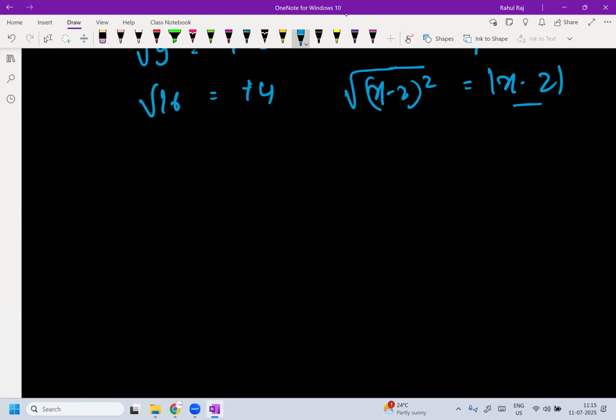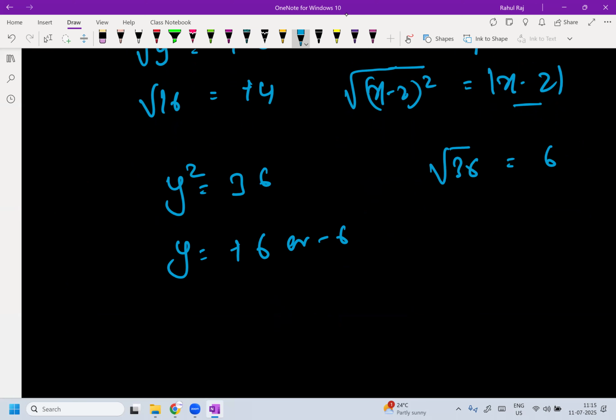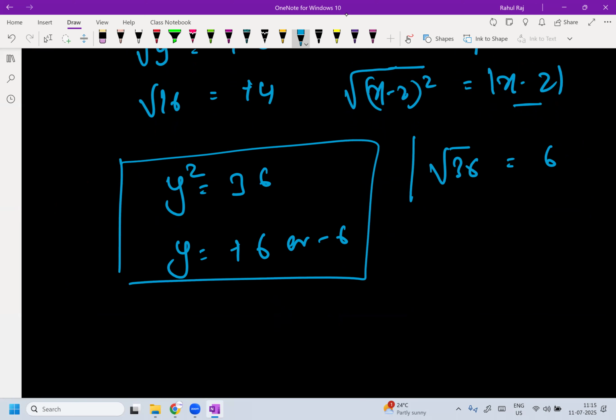Please understand one thing more, Shweta. If y square is equal to 36, y can be plus 6 or minus 6. But if it is root 36, it has to be only 6, positive. There should be no doubt at all, Shweta. If you have a bit of doubt, remember that this is how it is done. And this is not only for the GRE exam, this is for the GMAT exam, CAT exam, any competitive exam in the world you write. So do not use your head at all. Story starts here, story finishes over here.